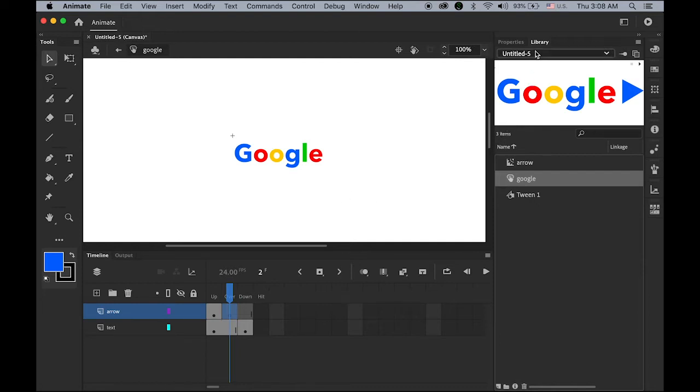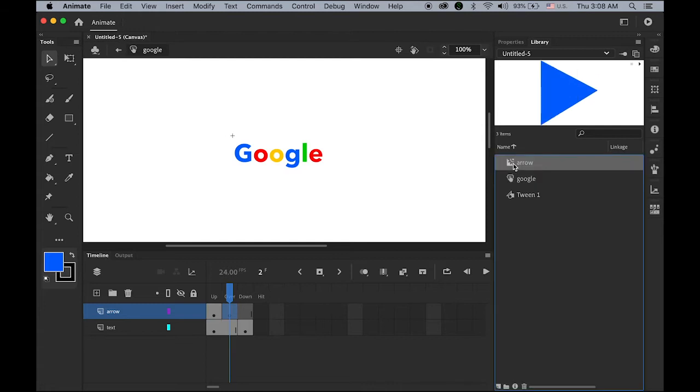Then from the library, place the arrowhead animation we just made onto this over frame. Okay, and if you compare this, see they're slightly different. So we just need to match the location, the same position.